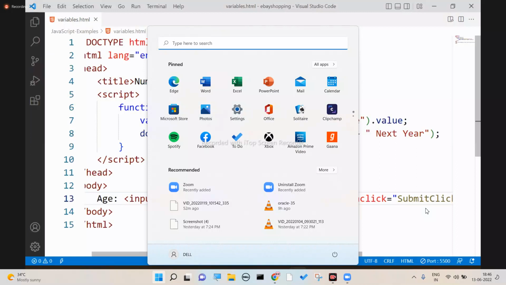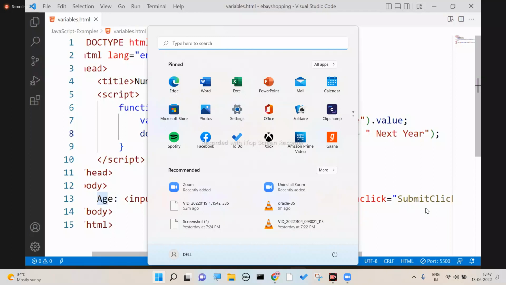Anything you give from input, even a number or a string or anything, is by default a string. Then you will have wrong values, because it says 22 plus 1. Here plus is used for concatenation. Concatenation means combining, it is not adding.